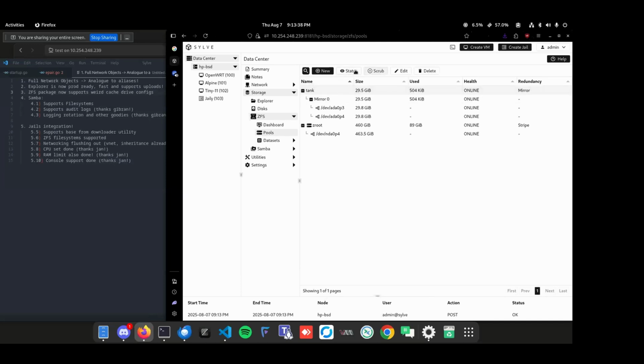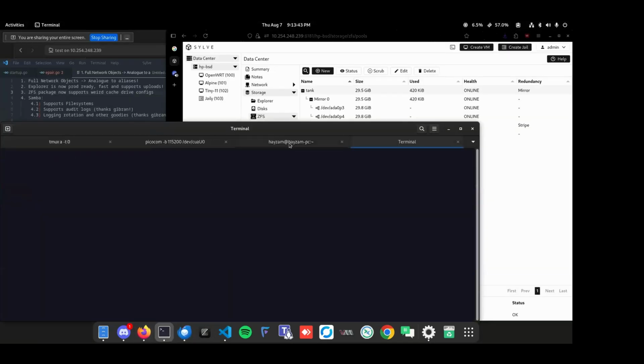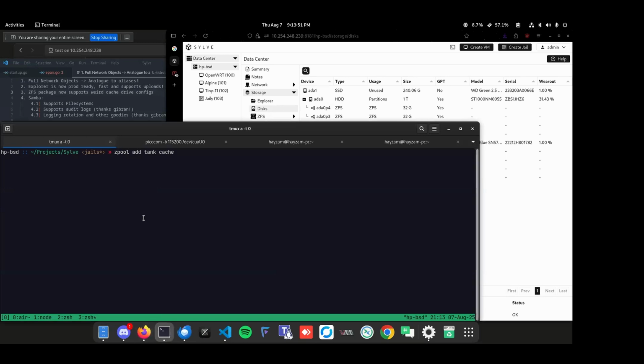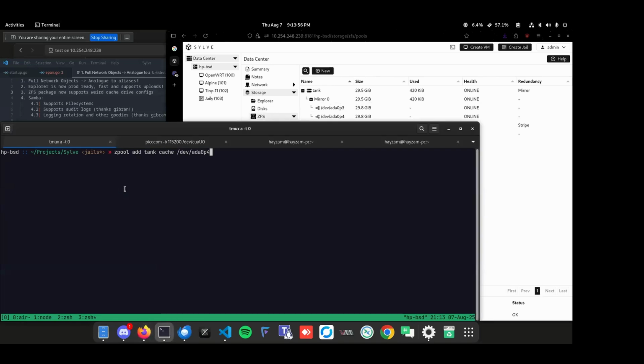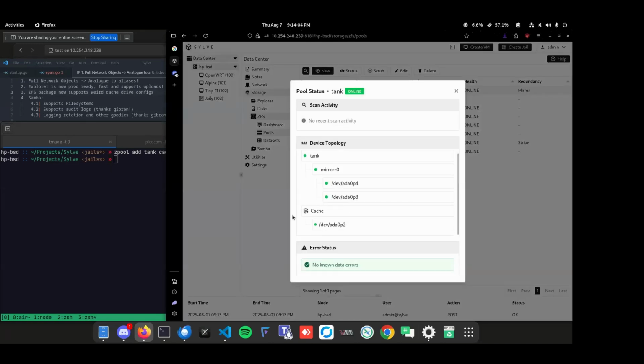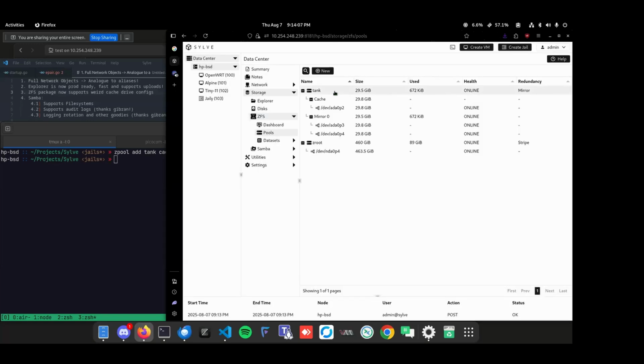I didn't add caching drives here yet, so maybe we can add one from the terminal. How do we add a ZFS cache? Okay, we have that here. We're going to see which partition is available. ada0p4, that's taken. Okay, so now it shows up as cache here, which it didn't before. Wow, so you can see that here as well. That's pretty cool. It also supports other drives, like a spare drive. So a spare drive is also now going to show up here.